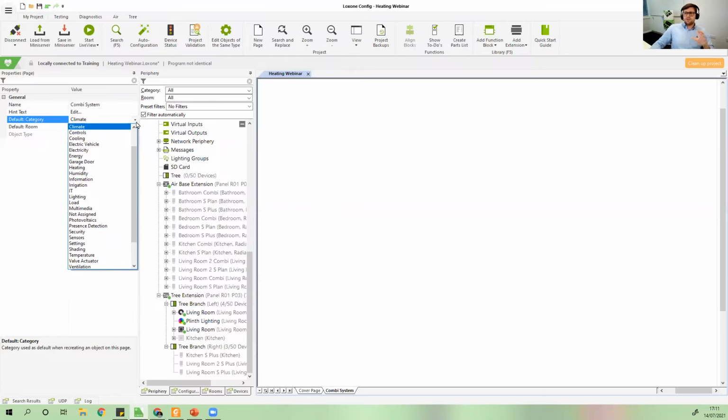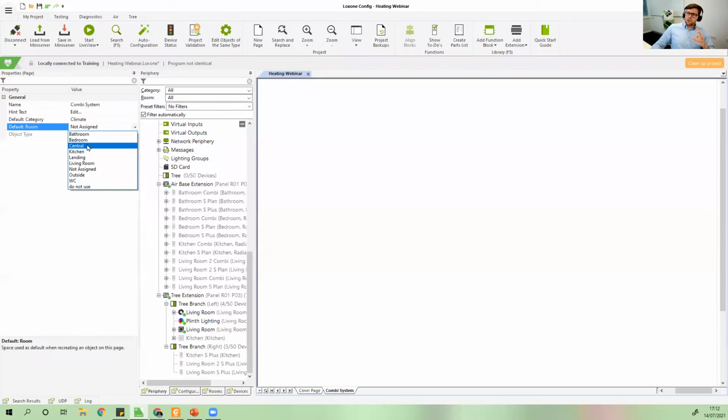You'll notice in the latest version of Config, there are a couple of little changes that have happened here. There is no longer a heating and cooling category. There is a heating category, but the heating and cooling category has been replaced with climate. That's because we might want to bring ventilation in as well. It's a more all-encompassing category. And then for rooms, the room that used to be called whole house is now called central. And again, that is to be more flexible because we call it the central page of the app. We might be doing an office, we might be doing a commercial building. It just gives us more flexibility. But I'm not going to worry about default room, just default category. And then we're going to start configuring.